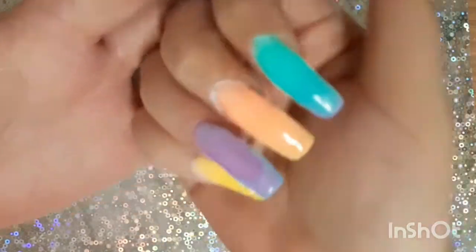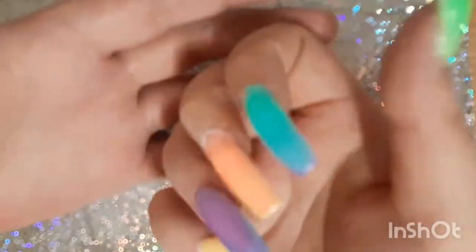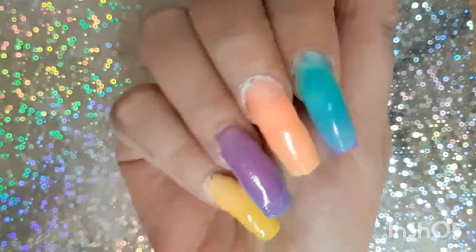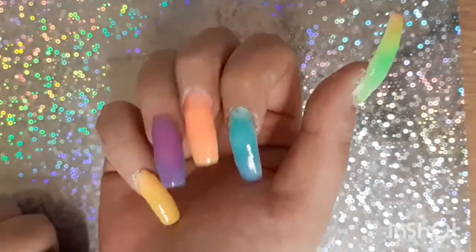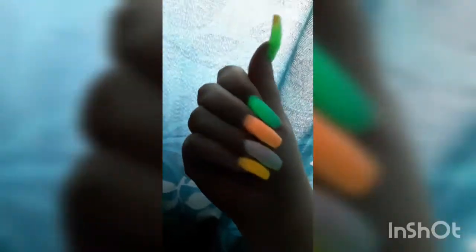You can see what I mean by the white. I tried to put my fingers under the UV of my lamp and show you a glow, because they do glow in the UV as well. And then I took you into my bedroom and closed the curtains, and you can see again now that they glow in the dark and they're fluorescent and everything like that. But yeah, I like these dip powders. They're really good. They're decent dip powders.